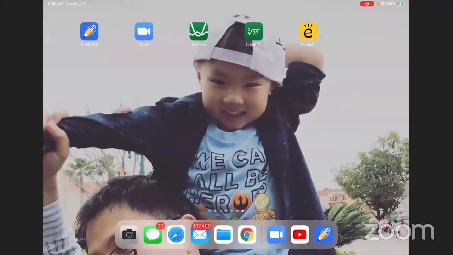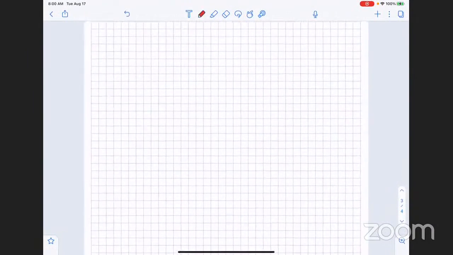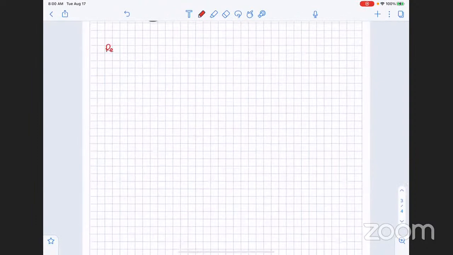On the back side of the unit circle, there was something else. There were identities. So we're going to start a little bit about identities, and we might run out of time, but that's okay. We're going to start with the reciprocal identity. You should see the reciprocal identity up there, and you should see sine theta, cosine theta, and tangent theta. That's the first thing you need to understand. Sine theta is 1 over cosecant theta. Cosine theta is 1 over secant theta, and tangent theta is equal to 1 over cotangent theta.